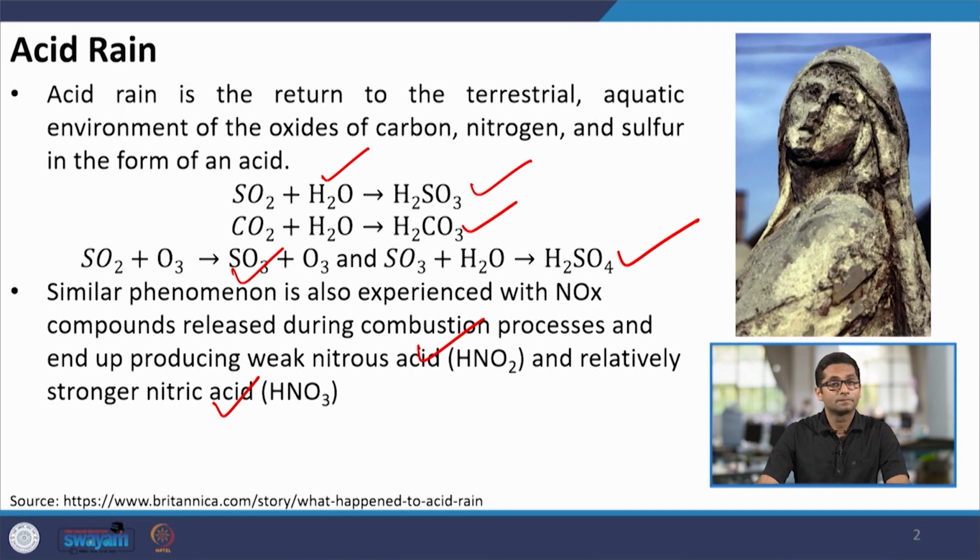Now, the major problem with these kinds of precipitation is that the acids that are formed initially are in the form of aerosols, which means they are very small particles, typically of a diameter of a few micrometers, and they combine with the precipitation that is happening in the form of snow or rain and then enter the water bodies. Also, being light in nature, they can easily be transported hundreds of kilometers. So, it means that the emission source could be very far away from where the precipitation is occurring, which has an acidic character.